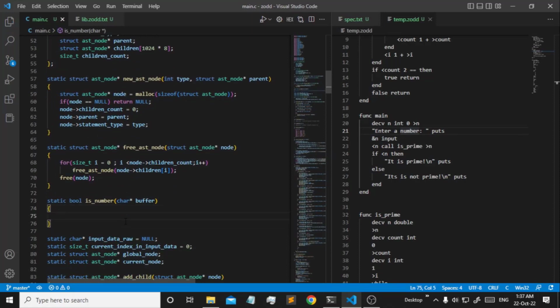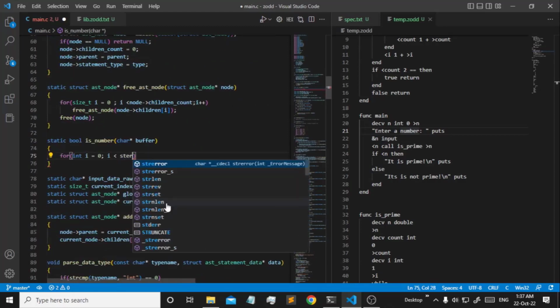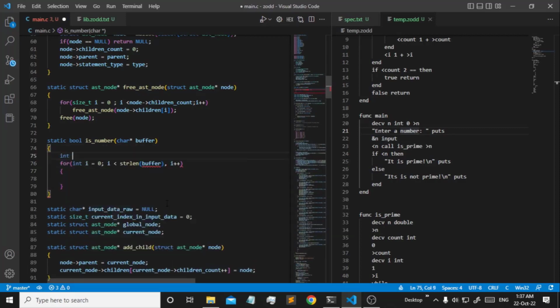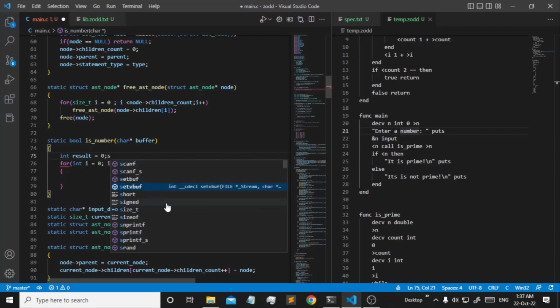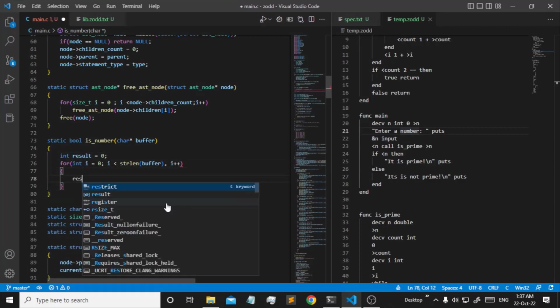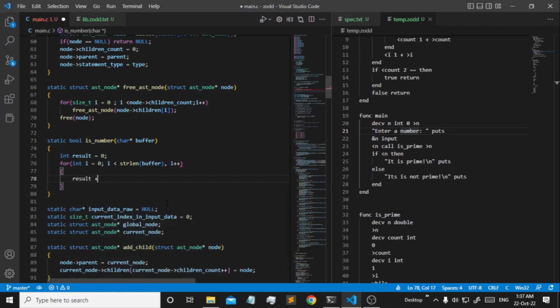For example, for i equals 0, i less than strlen buffer, i plus plus. Result is equal to 0. Alright, result plus equals result.